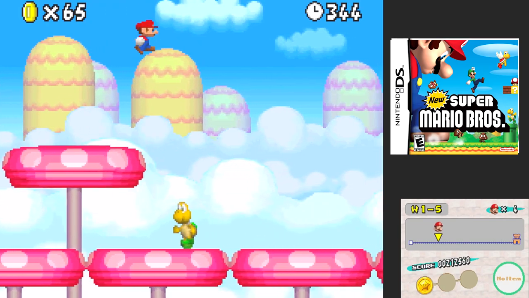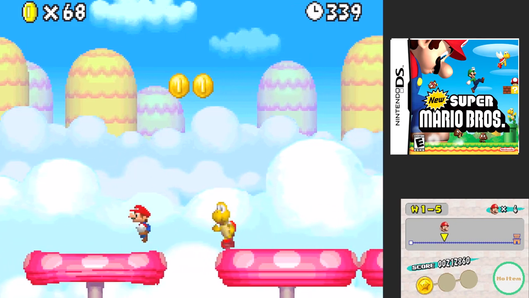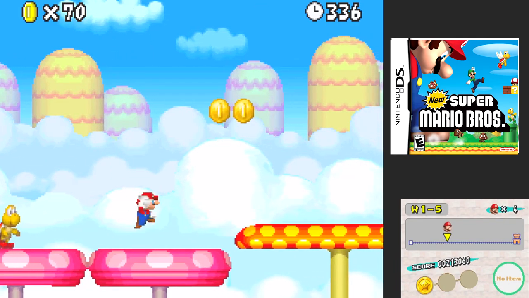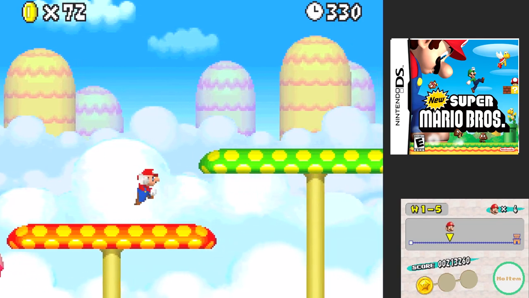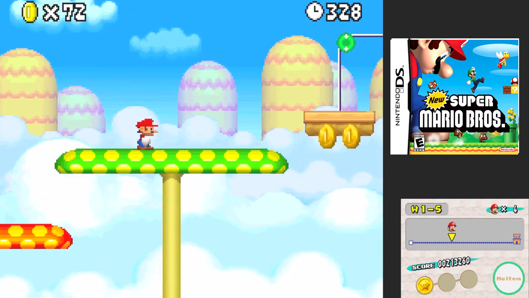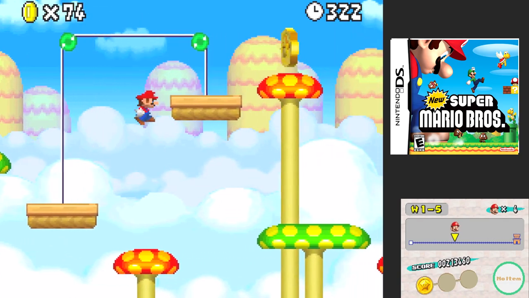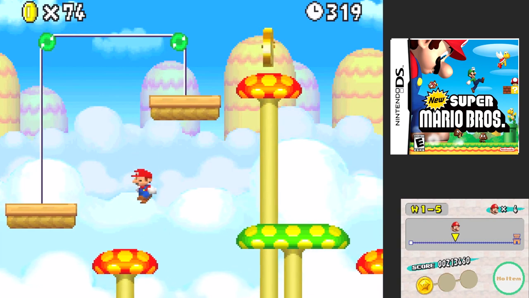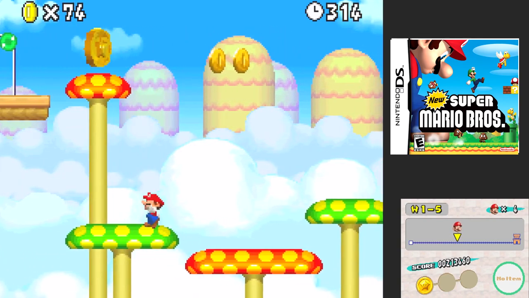Anyway, let's continue on in this level. I'm small now. Yeah, I just have to avoid these Koopas and Paratroopers and then be good. I get through the coins, 70 coins, 28 more coins and I'll get a 1-up. That sucks. I don't think you get the star coin now.